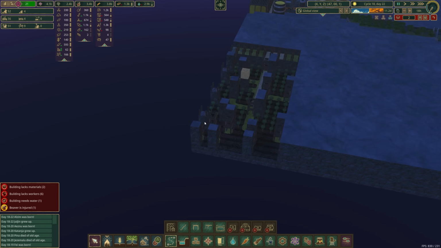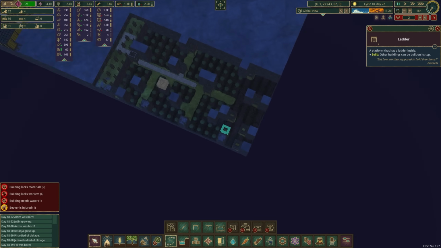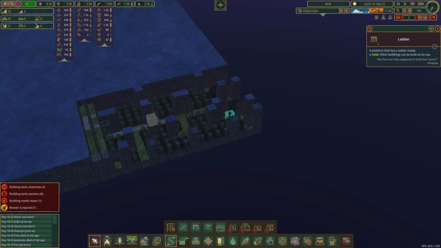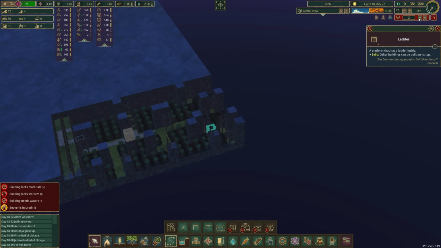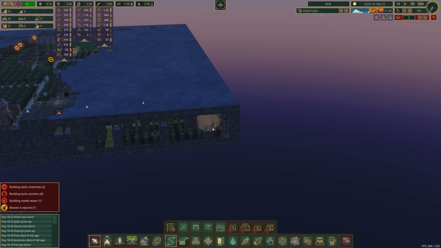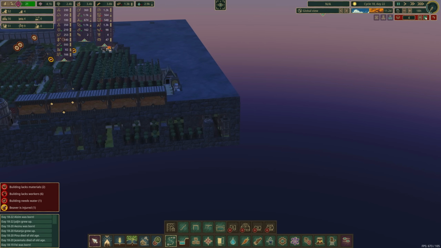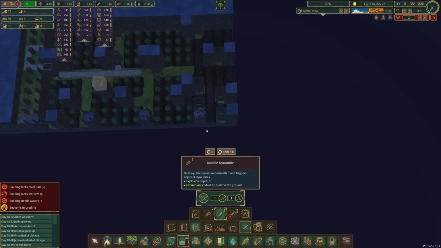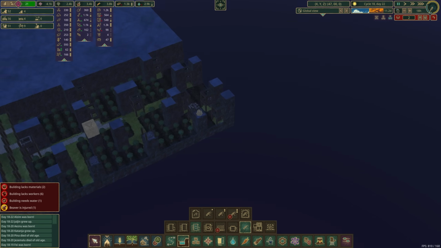So you'll see I've already put these ladders in place here. There's a couple that I wasn't quite able to get to, but this one needs to go away. The only way we can really start that process is to take out this platform here. Now, if I go to delete this, nothing bad happens because everything has been supported. So now what we can do is we can come in here with our double dynamite and get that blasted down.